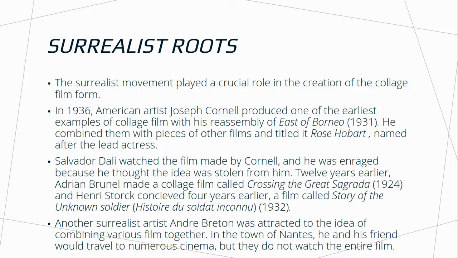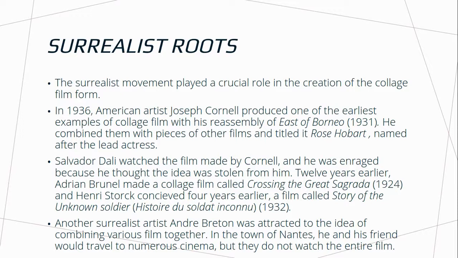As I mentioned in the origins of where this derives from, the Surrealist movement played a huge role in the creation of collage film. Surrealism is a very prominent art movement, and it's used for combining things that don't ordinarily go together to make an unusual concept, or to make things look more abstract or out of this world. So you basically have to think outside the box.